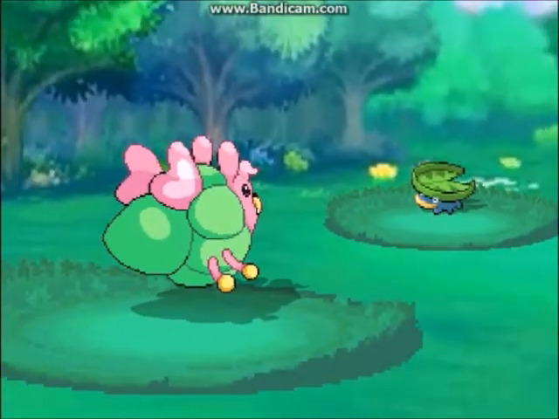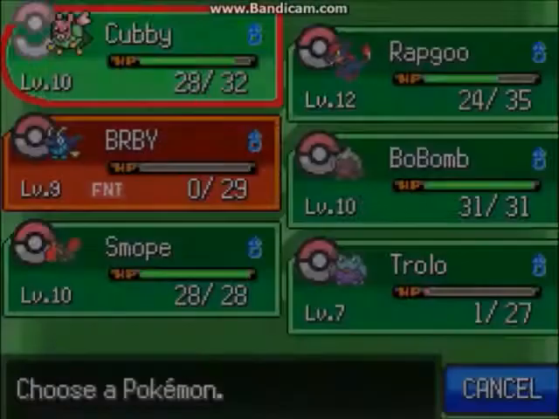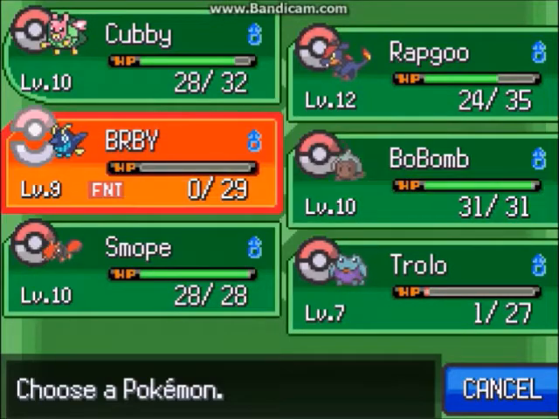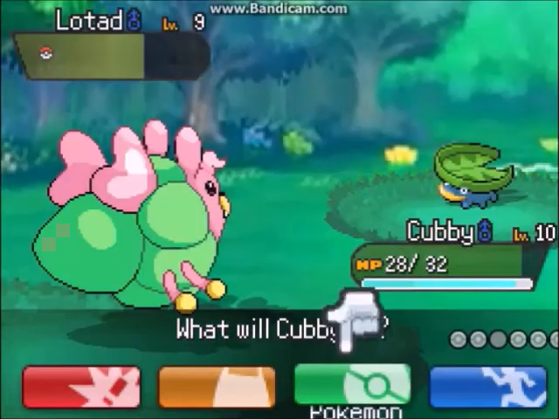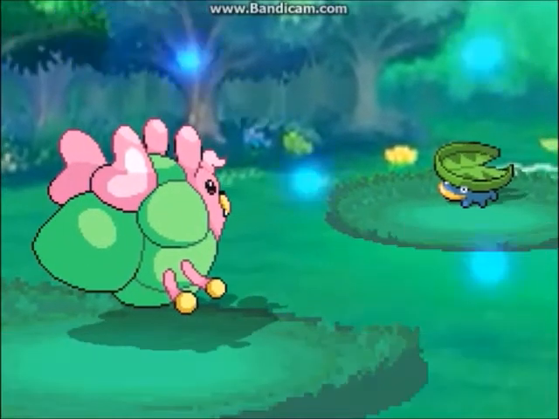Alright. No, I didn't mean to use Tackle. God dang it. Alright. I'm going to... No! What should I do? I could switch in Bomb. I think. Maybe. Hold on. I really wish I had the EXP share right now.